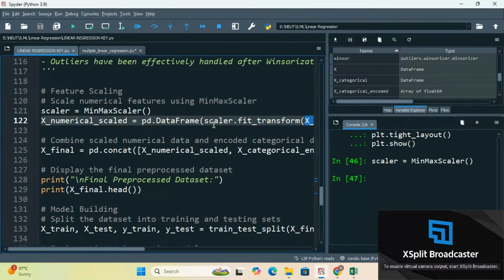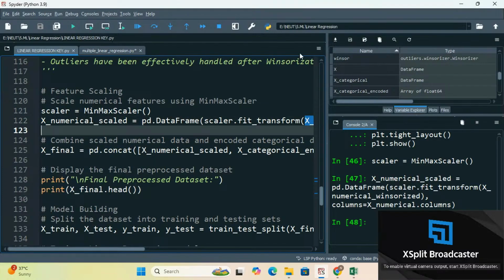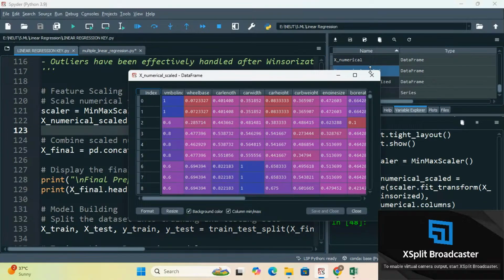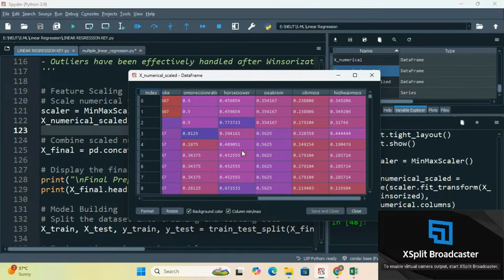The final results should be converted to a data frame again. So X underscore numerical underscore scaled will have the scaled output. See, all the values in all the columns will be between 0 and 1 only. The minimum value will be 0 and the maximum value will be 1.